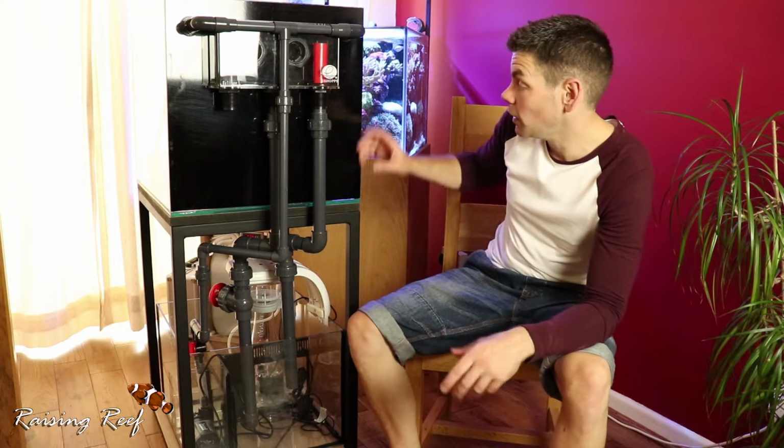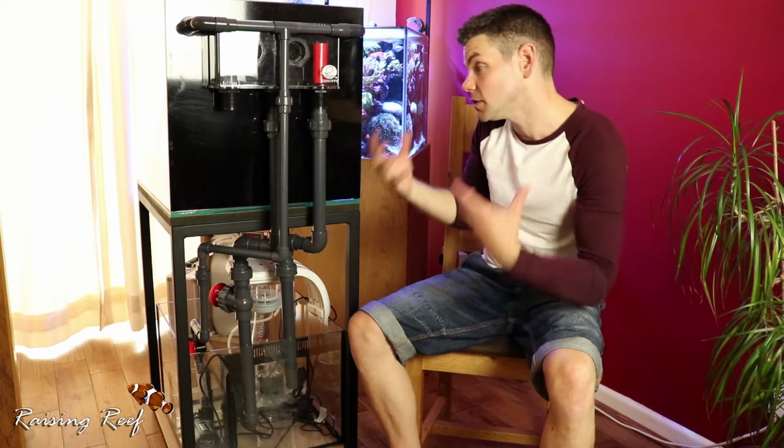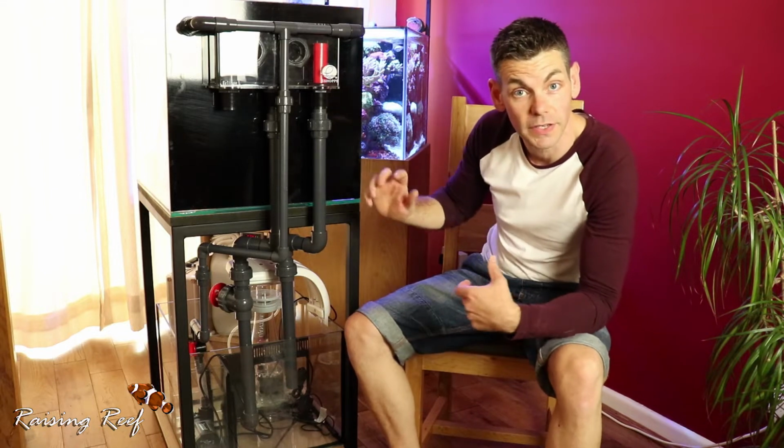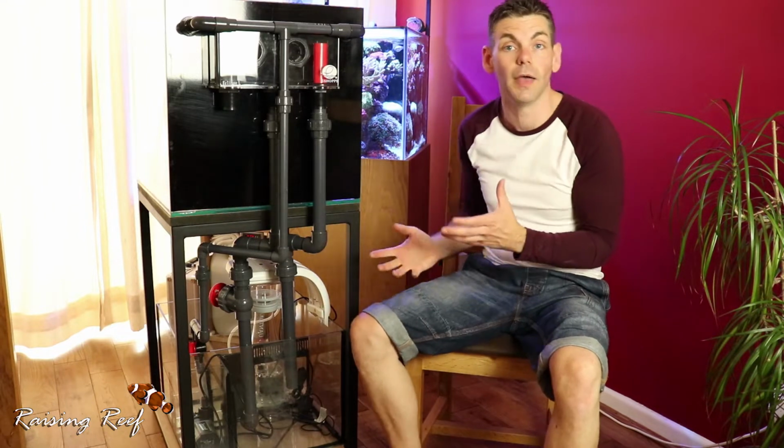So all I need to do now is attach all this pipework together permanently, which I can do by disassembling it and attaching each piece in place. Once that's done, we can leak test the system and we can fill it with water and run it for a little while to see if there are any leaks in the system. And once that's all done and we're happy there are no leaks, we can move on to the next stage of the project.